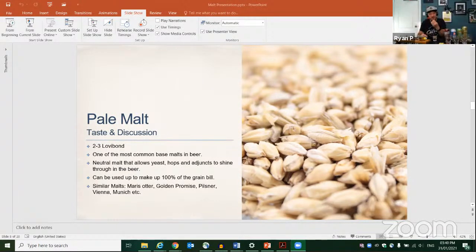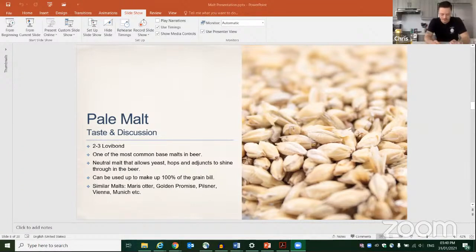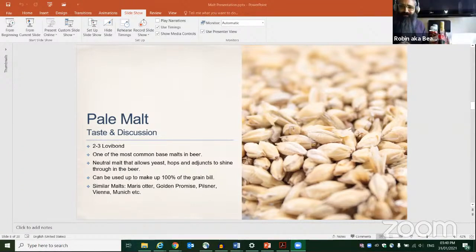Reminds me of eating cracked hay or wheat on the farm, just putting dry grass in your mouth. Almost like crackers. Yeah, I get malt balls almost a little bit.